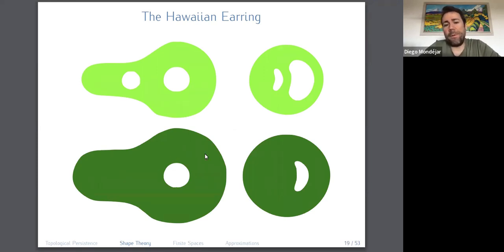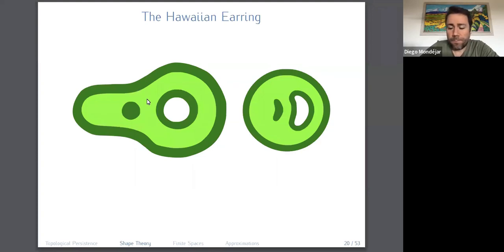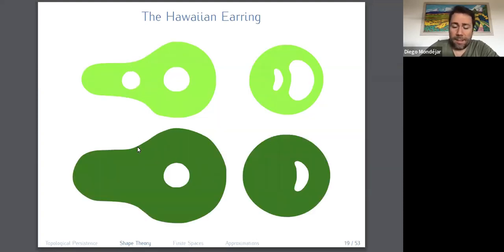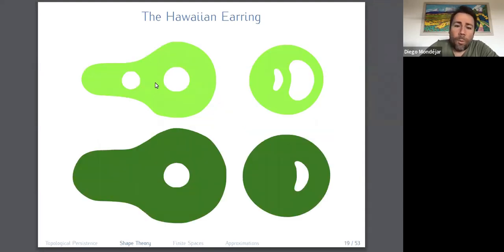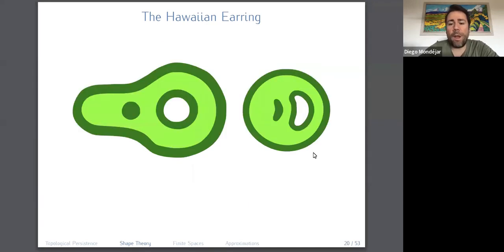When we map these two spaces, the maps preserve the same circles in both spaces, right? Because here this circle is killed, but there is one homology generator that is preserved under the map. So somehow we are preserving what we want to preserve, and we are killing the same stuff in both spaces. So these two spaces have the same shape.